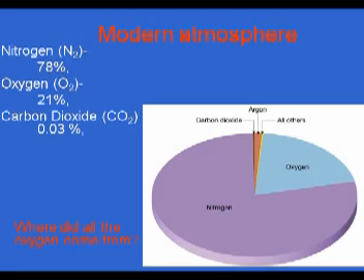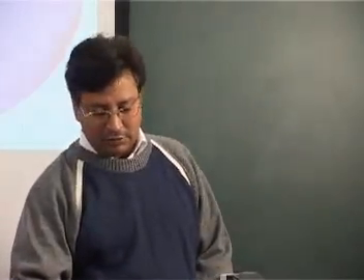Okay, the title you can see is the modern atmosphere. We all know about this. We will not spend much time on that. This is the nice picture you see here, and that is fundamental to our survival, okay. The water should disappear, nitrogen should come, the oxygen should come, and of course carbon dioxide is a byproduct. But the main thing is the oxygen. Is oxygen a product coming out from the volcanoes? No. So the atmosphere has undergone very serious and very interesting changes. Now, let's see what those changes were.